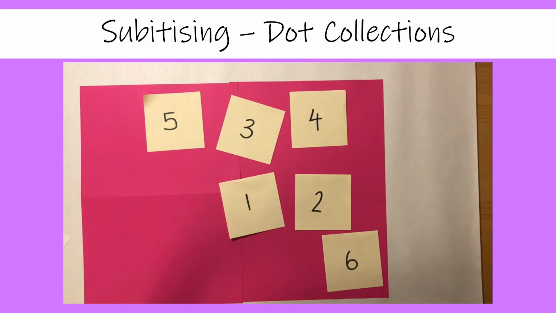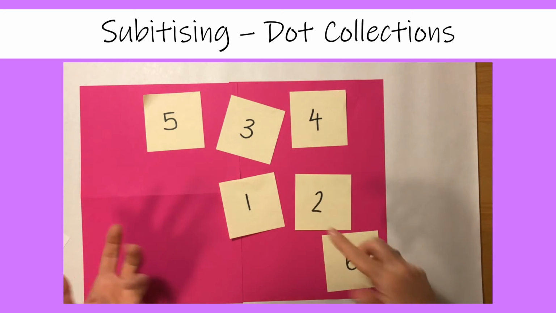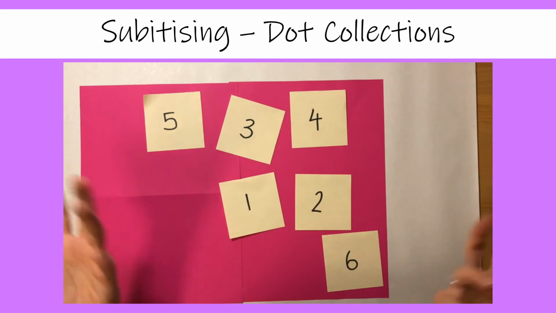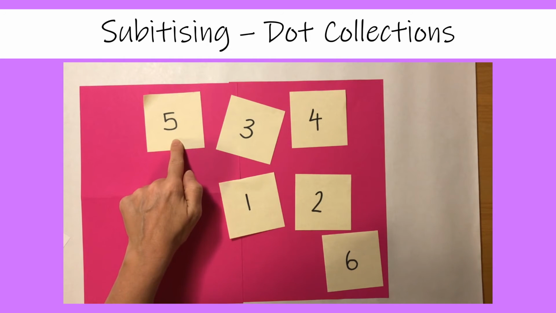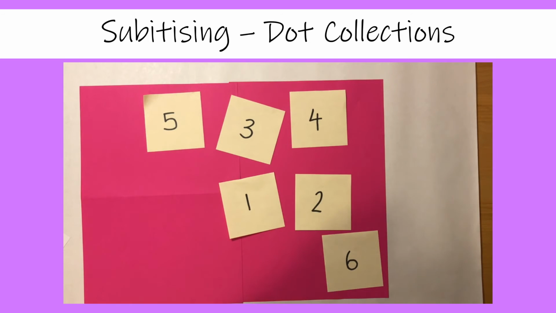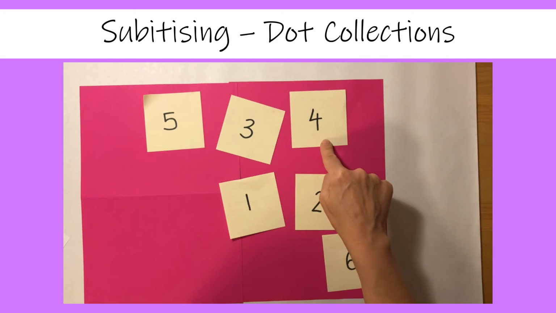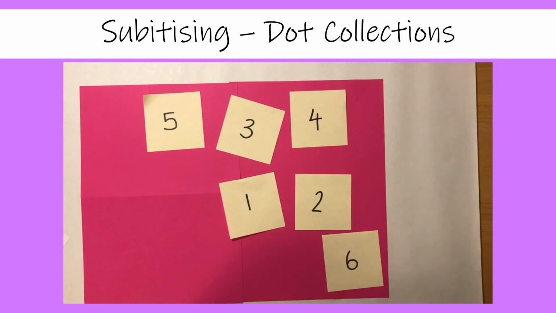Hello mathematicians, I hope you're having a glorious day today. Today we wanted to play around with some Subitising again and also start playing around with some of these numerals. And so I have some numerals here. Will you read them with me? Excellent, thank you. So what numeral is this? 5. What about this one? 1. What about this? 4. What about this? 3. What about this? 6. And I think the one I'm missing is this. 2.